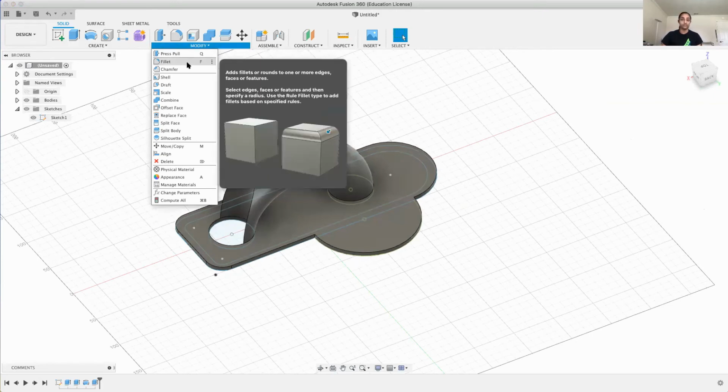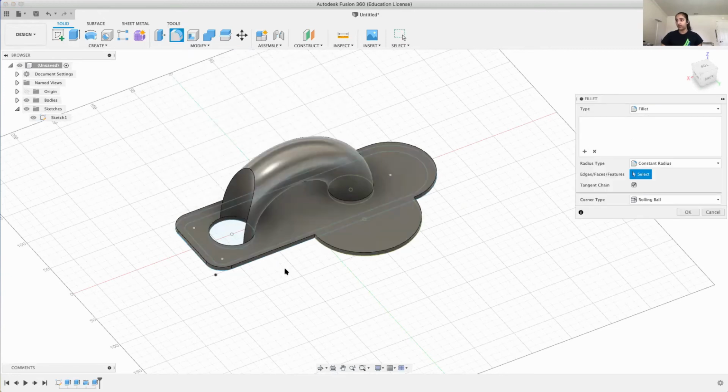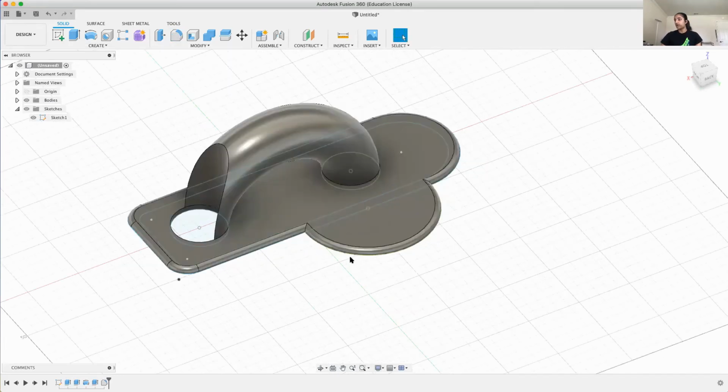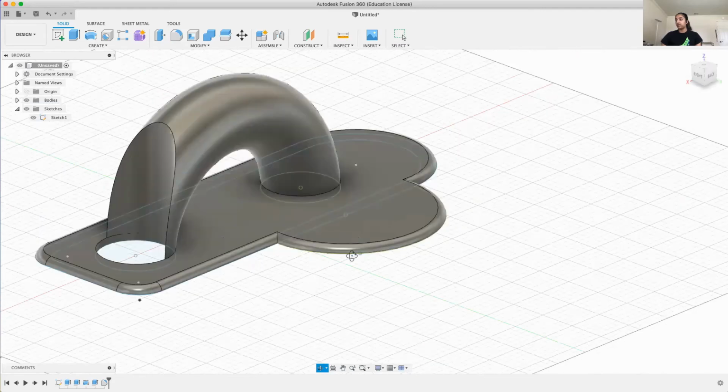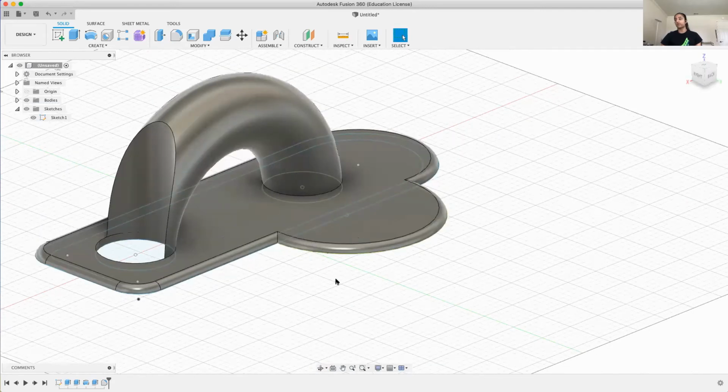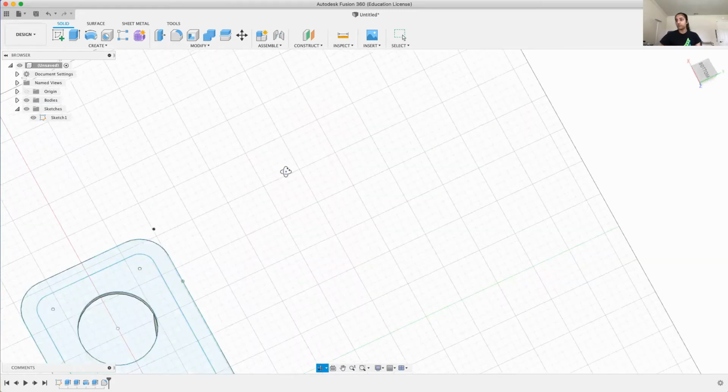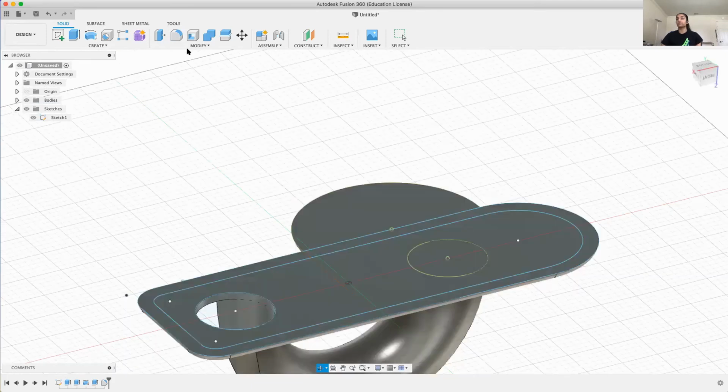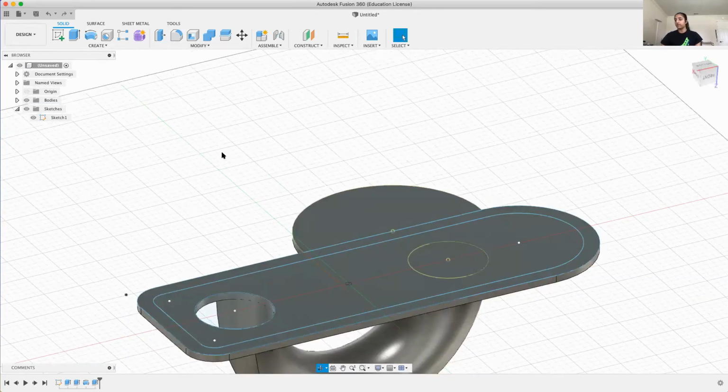So one of them is called, again, the fillet. As I talked about, you can also fillet with three-dimensional objects, and I'll show you all how to do that. So if I select this edge, let's say, and maybe I'll also do this one, I can now define a radius upon which I want this to be smoothed out. And so as you can see, it's a lot smoother now. If I were cutting this exactly or manufacturing this exactly as it looks, I wouldn't have that sharp edge to deal with.